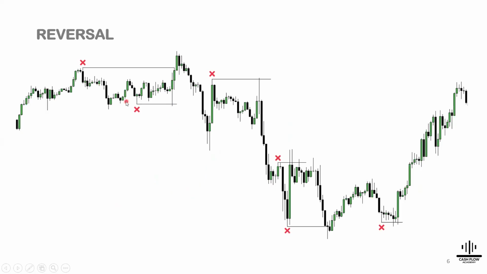Now you can see here, wicks are being formed. As price takes out this low, you can see this wick was formed. Price takes out this high, you can see wick was formed. Here again, wicks, although here we can see full body close and the wick. So when price is to reverse after taking liquidity, we see that it does not spend much time.